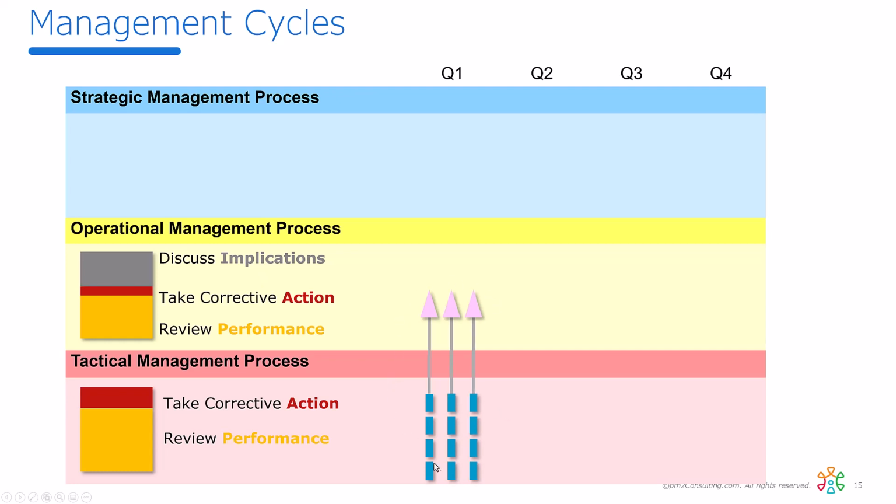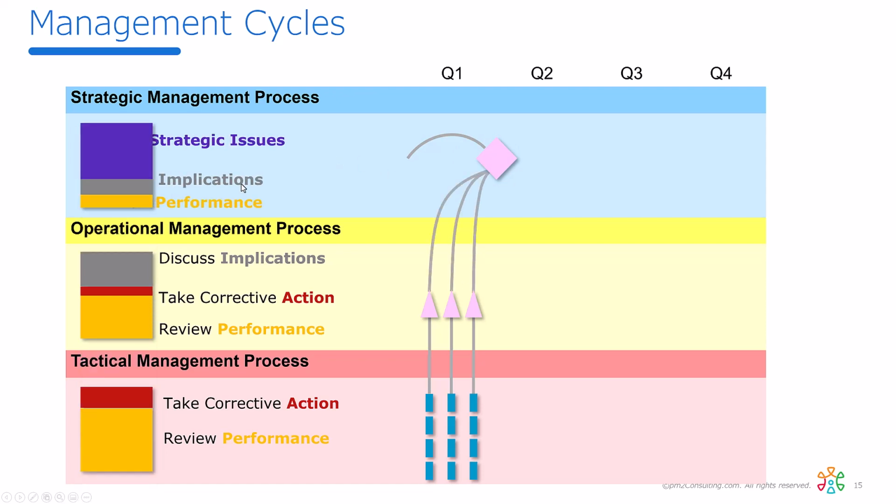And these meetings probably already exist. We're just improving their quality by using OKRs. The new meeting we're suggesting is once a quarter, we should take a look at that strategy map, the weighting, the top level key results. And in that meeting, take into account the current performance. In that meeting, we spend less time on performance, less time on implications, more time on the strategic issues. Are these the right objectives? Is the weighting still correct? Are these the right key results? Are these the right targets? And inevitably, we make some sort of change.